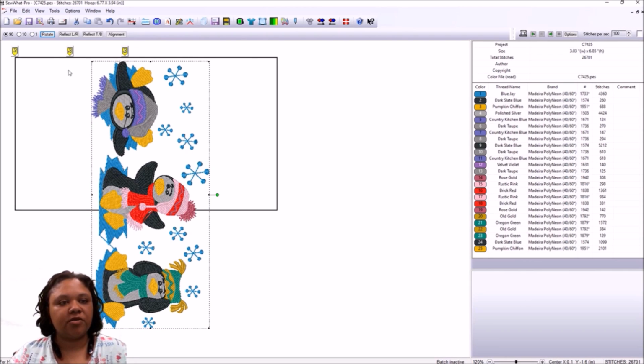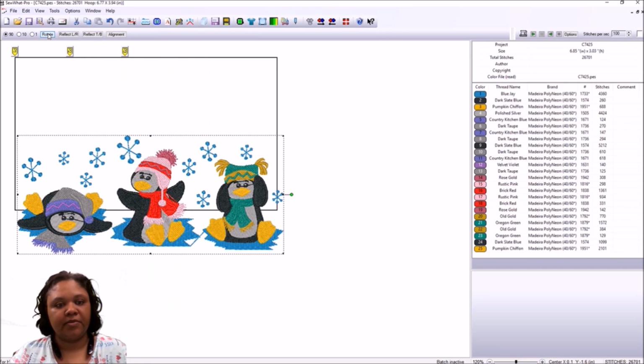And now what I want to do is come up here, right up above the design, and rotate the pattern. I'm going to click it one time, and notice here it says 90-degree increment, 10-degree increment, or 1-degree increment. So you can decide just how big the rotation is by choosing an increment of degrees. And I know mine is going to be in right angle increments, so 90 degrees is fine for me. So I'm going to hit rotate one time, and it puts them right side up where I want them to be.